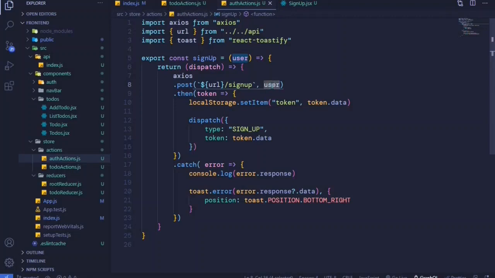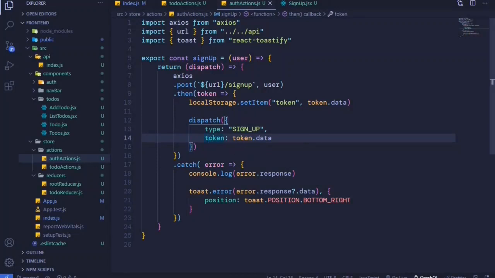Once we successfully save the user, we then sign in from the backend using JWT, and what we get back is a token, and then we save this token to the local storage, and this will help to have persistency for authentication in our application. And then after that, we continue the dispatch by dispatching an action of signUp and then the token, and we can access this now at our reducers and correctly update the state.